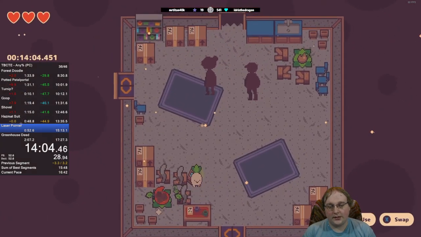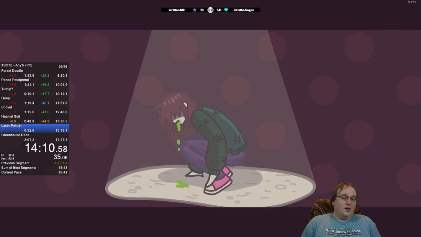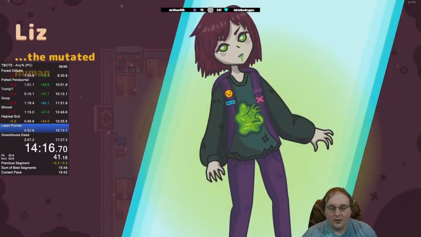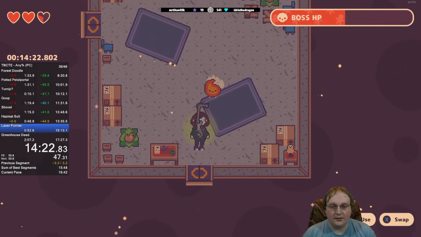Are we going to get a good Liz? I don't know. Let's set ourselves on fire and see if we can get the skip. We missed the skip. You can pause buffer to skip this if you get it just right. Basically, you want to pause on the same frame they appear. But never mind. So, we're set on fire. We come down here. We set her on fire while hitting her with a spade. We're entirely nice to Liz. It's great.